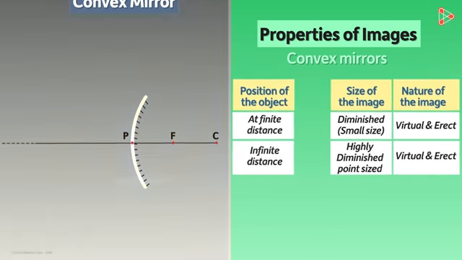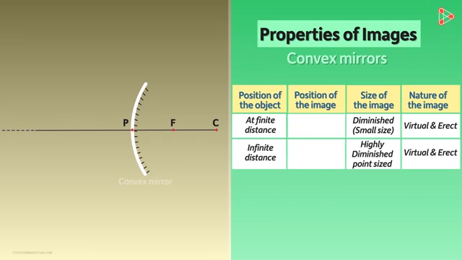We will now represent the image formed by a convex mirror using ray diagrams. Let's try to draw a ray diagram for this case first. This is when the object is at infinity. Our object will be the usual arrow, and suppose it's at infinity. Now if you remember, I told you that the rays of light coming from an object at infinity are considered to be parallel to each other.